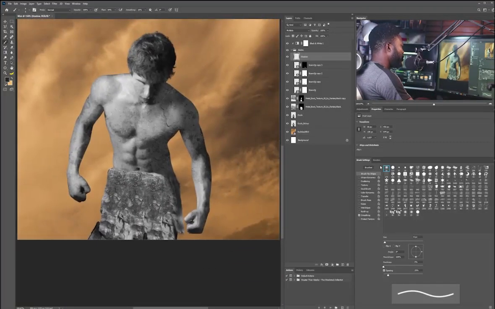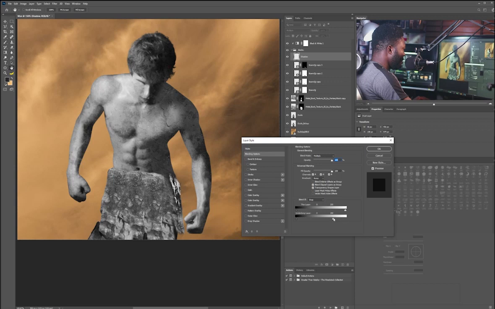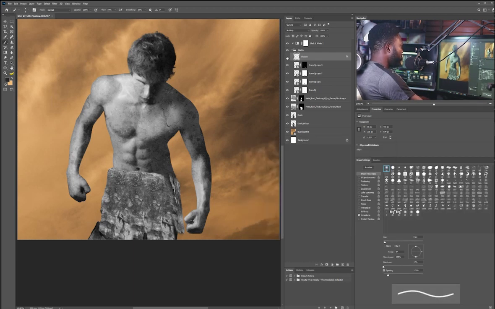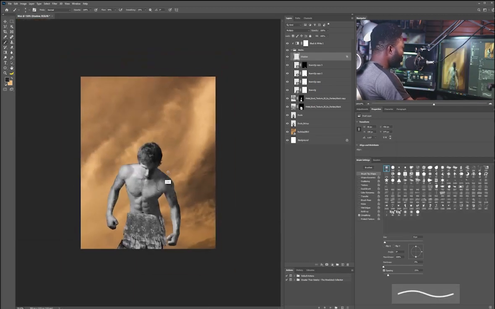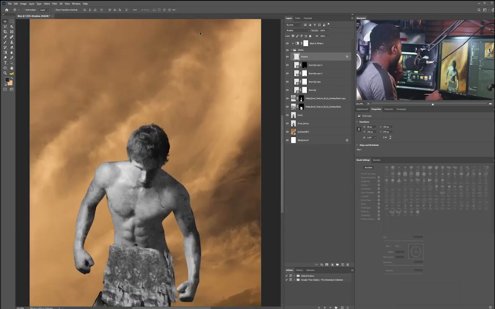Okay, so what I'm going to do now is to blend this. So I'm just going to double click here. So I'm just going to move this in like so, and I'm going to hold on Alt to split the slider, and I'm going to move this in, and I'm going to hit OK. So this is the before and this is the after. So this is good. What I'm going to do now is to apply the hair of our character.